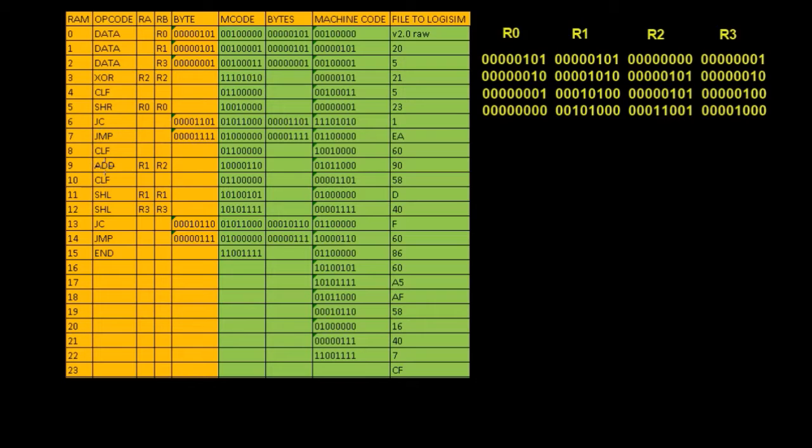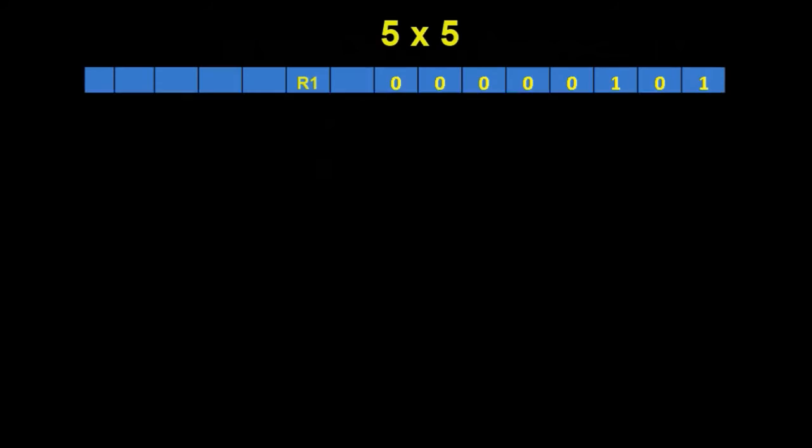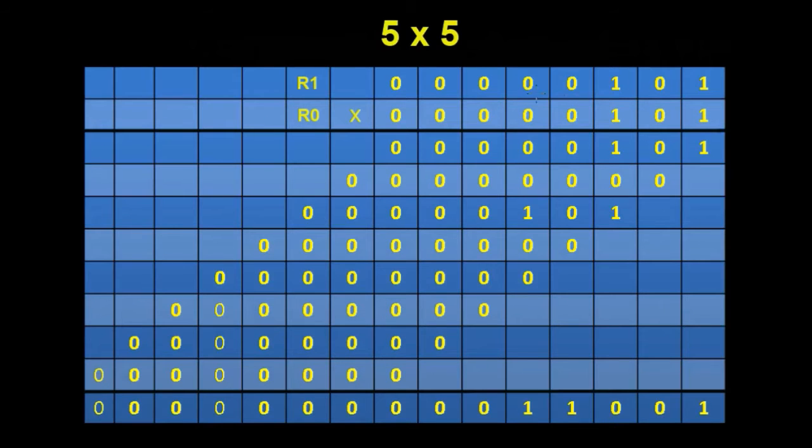And then the next line is add the value of register R1 into R2. So you can see that in this instance, when we're multiplying these two numbers together, we've checked that this is a 1. It is a 1. In that case, whenever you multiply the 1 with all of this, you're just left with the value of R1. So you can take the value of register R1 and add it to the value of register R2. Originally R2 started off with all zeros, so when you add R1 to R2, you just get this number here, which is the number 5.